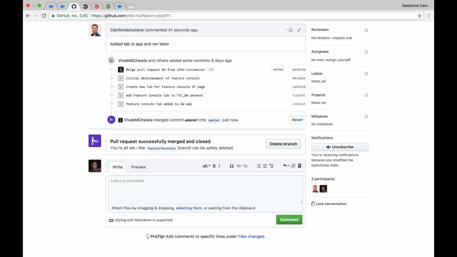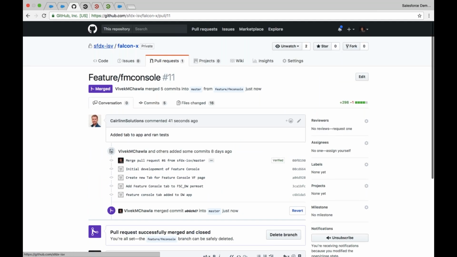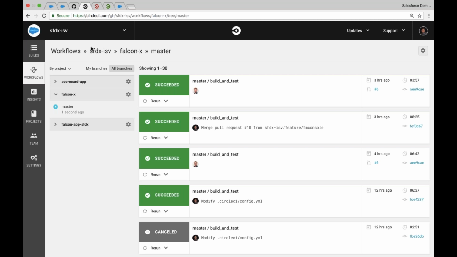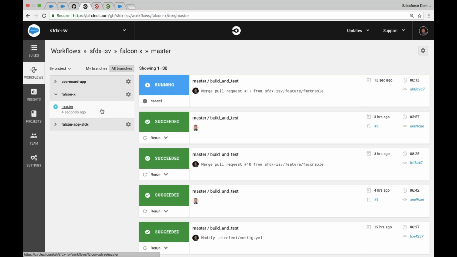Okay, so I've accepted his pull request. It's been successfully merged and closed. And what that does is kick off a CI build, and we're using Circle CI.